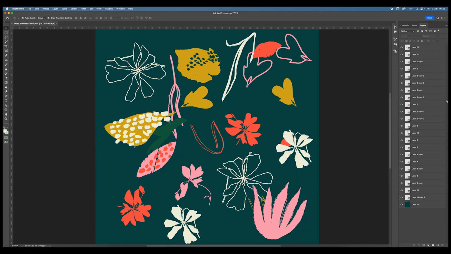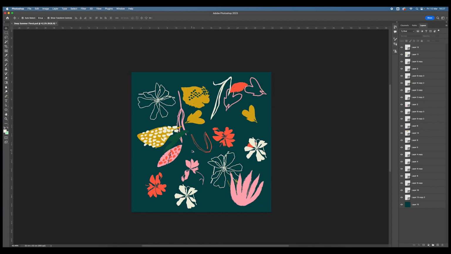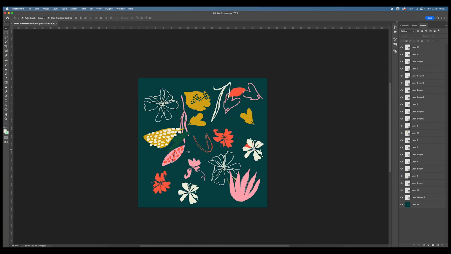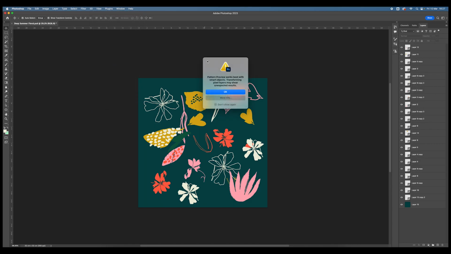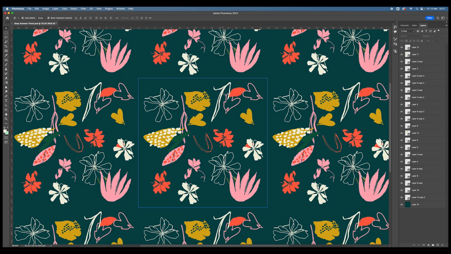Okay, so now they're all converted to smart objects, I can start to use the Pattern Preview feature to put this into repeat. Now, smart objects themselves are not directly editable, but for this repeat method, we don't need to be too concerned with that. If we follow the steps in this recap video, then it should be all you need to have a little go at using this feature. So if I come up to View and then drop down to Pattern Preview, I'm going to get a message that says this works best with smart objects, and hit OK.